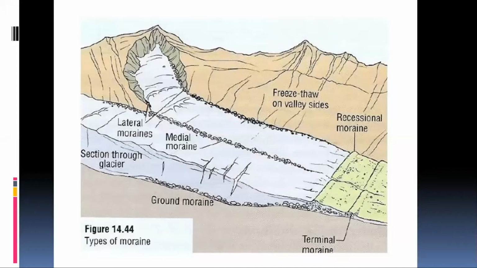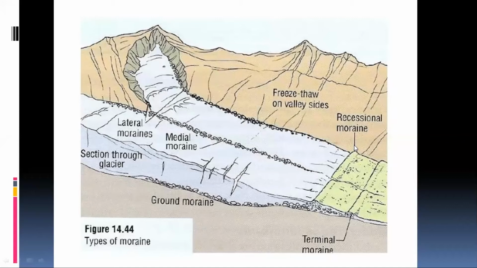Ground moraines are, as you can see in this figure, the deposition of the glacier at the bottom of the glacier. So this is a glacier. Two valley glaciers are coming in, and in this area you can see that they are forming a medial moraine, and on the sides of the glacial wall, you can see they are forming the lateral moraines. These are some of the types of moraine, and these are the terminal moraine. And as the glacier is retreating, the latest deposition of it will be called the recessional moraine.